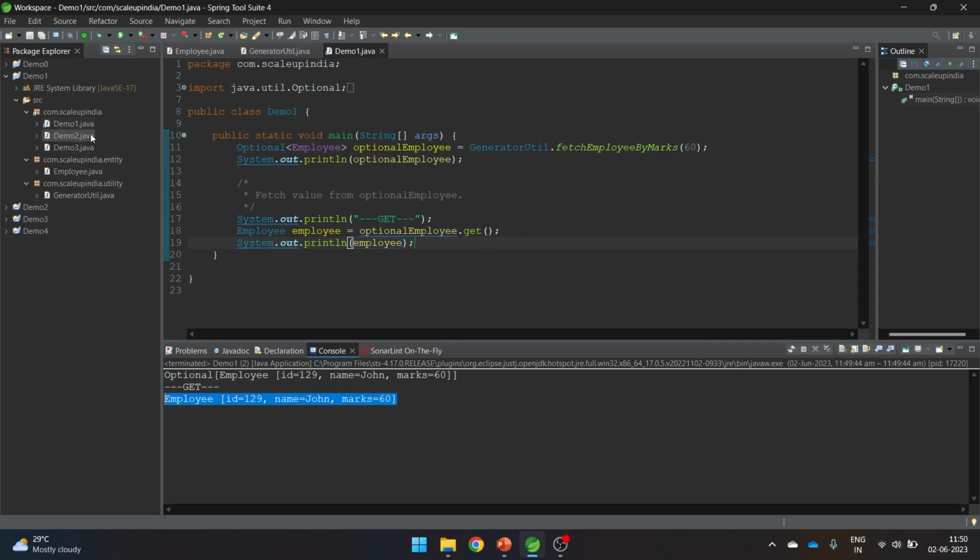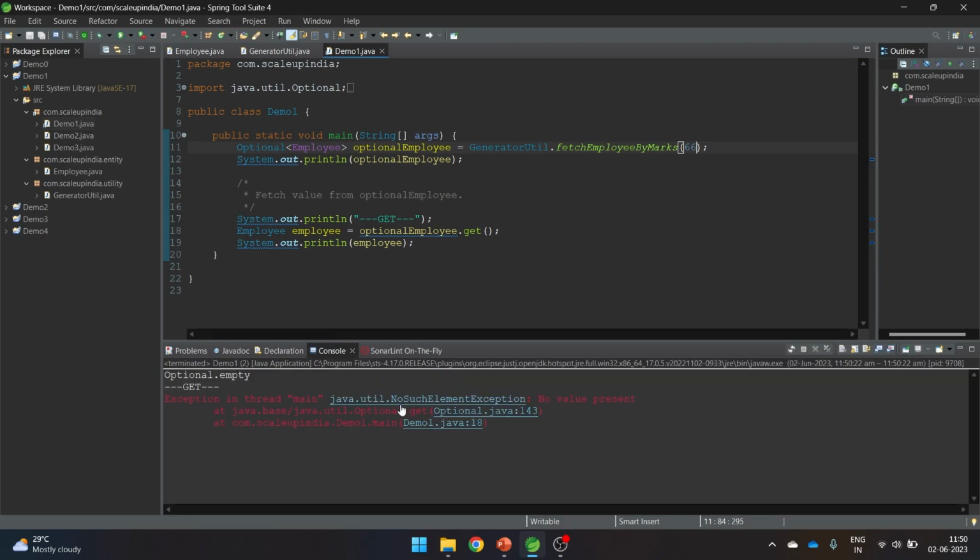Now before moving on, let's do something. Let's make this marks as 66. Yeah, 66 will be fine, not 666, that's too much. Now what do you think is going to happen when we say get here? Let's see. It will throw us a no such element exception, because you see it is going to print optional.empty, and when you perform a get operation on this, since there was nothing inside the box, and on that nothing you applied a get method, it is going to return you an exception.